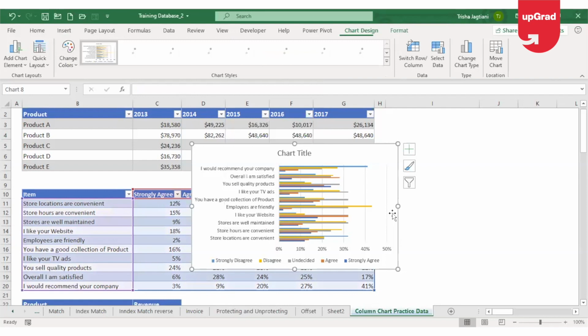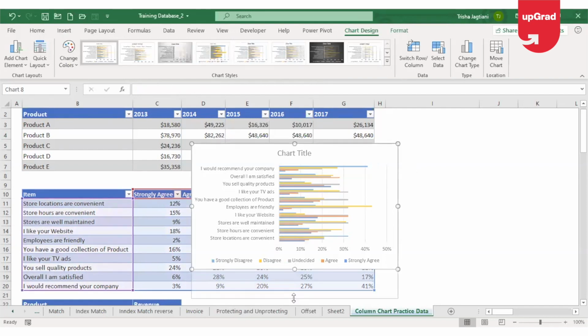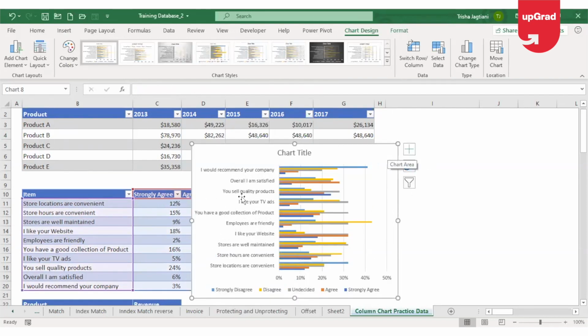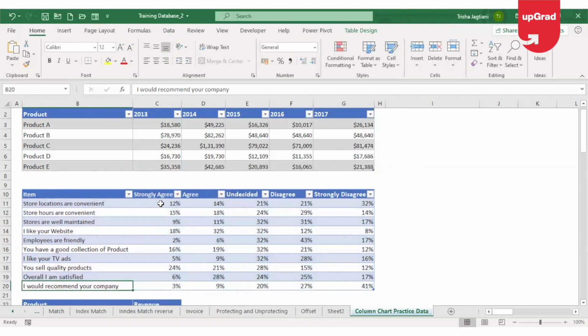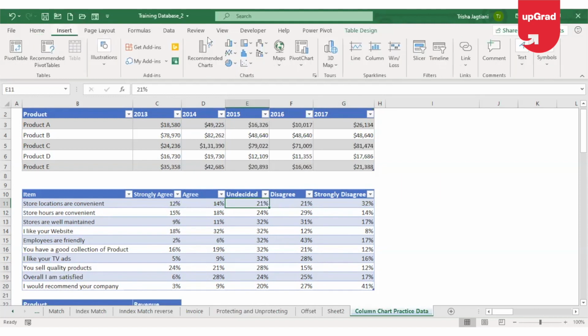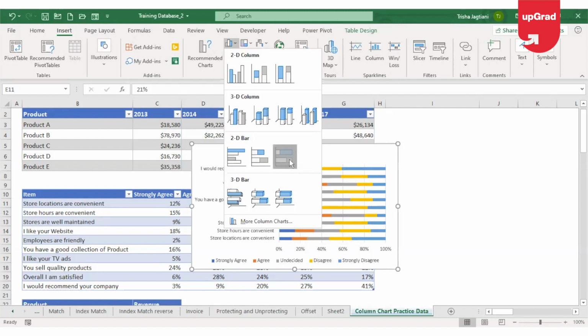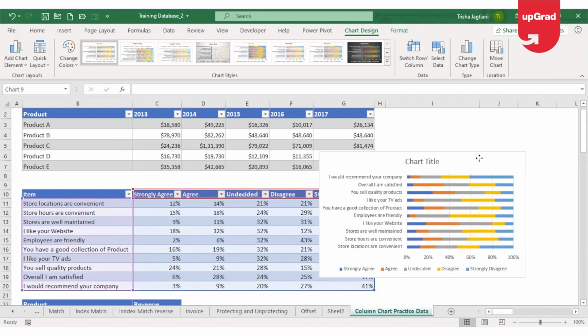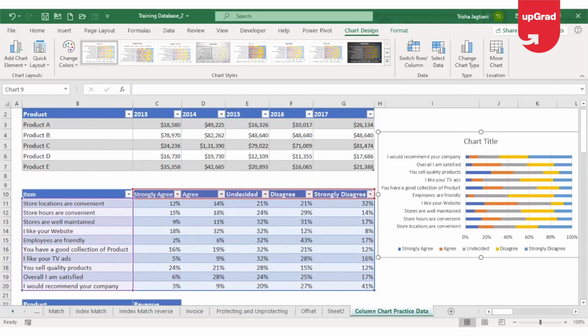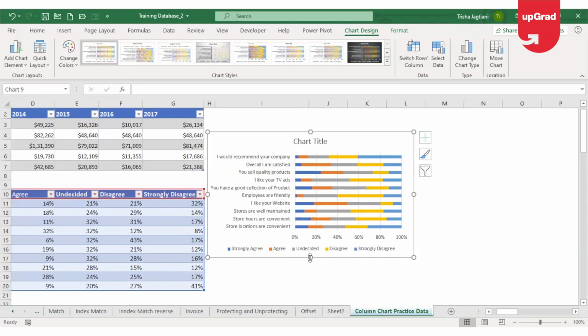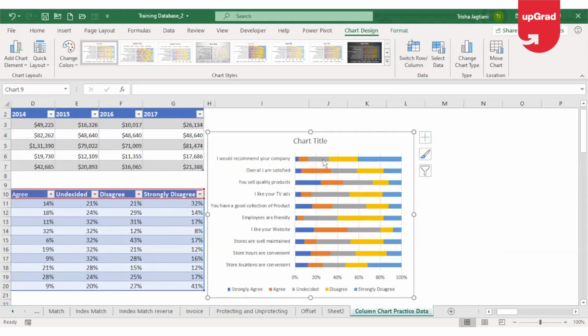Now, like I said, we have different types of column charts. Similarly, we have different types of bar charts. Here you can see that the bar is not very appealing. It is very small because there are so many things that you have to put on the bar chart. Also, you would see that there are percentages given on the bar chart. Like I mentioned while showing you the column chart, there is a third type of column chart or bar chart, which is the 100% stacked bar, which can be used in this case because it is talking about percentages. Once I select that, you will see that your 100% stacked chart is selected now.